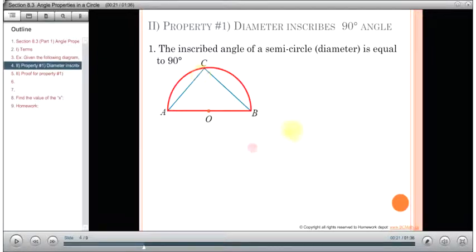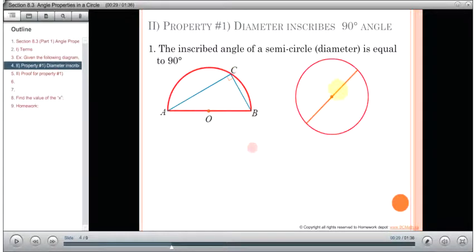Doesn't matter where you put it, it's 90 degrees, and there's the boxy thing to prove it. Move it somewhere else, 90 degrees. Move it somewhere else, 90 degrees. That's the rule. Now, it doesn't have to just be a semicircle. If it was a full circle, and that inscribed angle is just going through one half of the circle like this, it's also 90 degrees. Basically the chord in this case is the diameter for that inscribed angle.